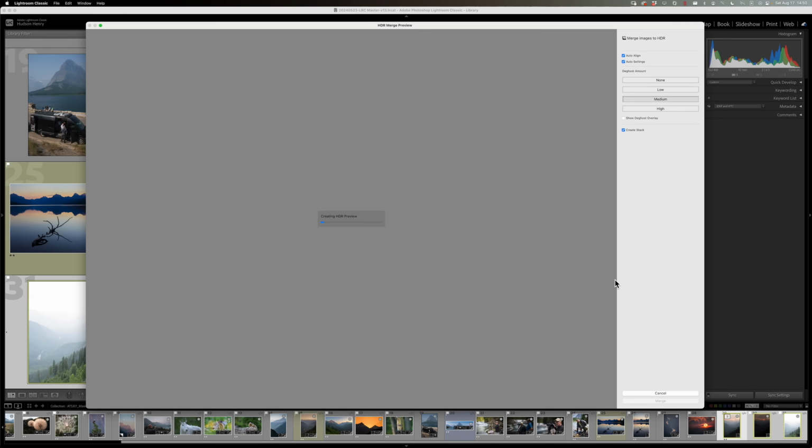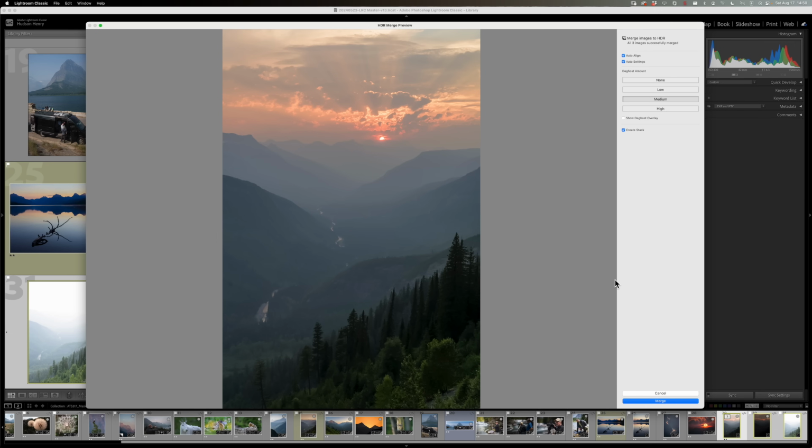And what's going to happen is it's going to blend all of the tonality of those 3 images, image wide, not like dropping a graduated filter and saying I want the top half to be underexposed and the bottom half more exposed. So boom, all right, we've got this. You can choose to set auto settings or not. It might look kind of flat. I always toggle this just to see how good a job Lightroom Classic is doing at toning this. Well, that's a pretty nice start. It's doing a pretty good job with shadows and highlights and pulling this all together.